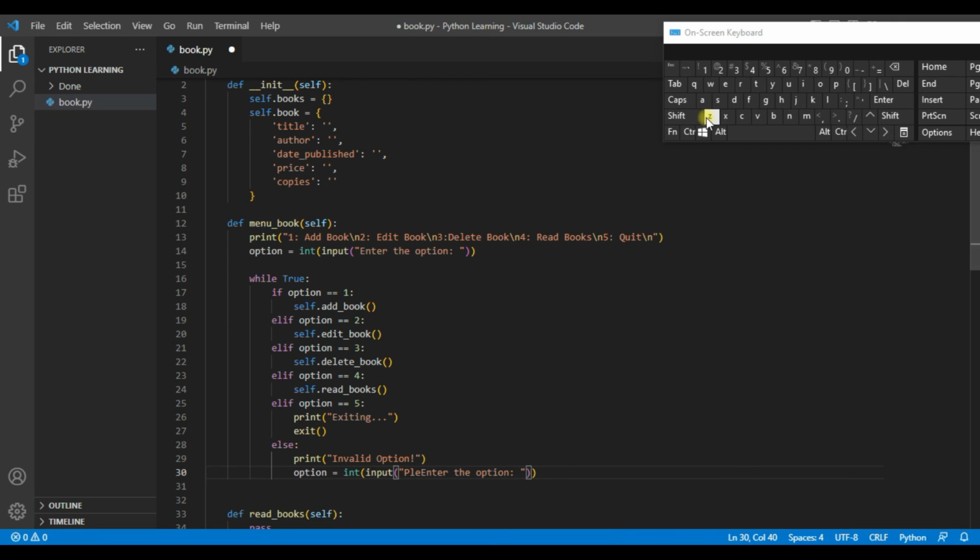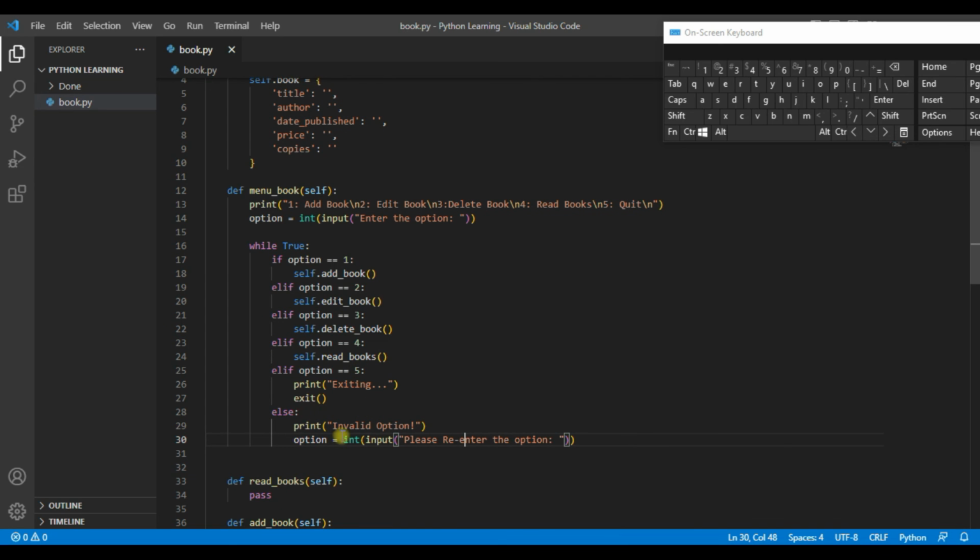Please re-enter the option, like that. So if a user enters an invalid option, he or she will be requested to enter a valid option. So that's how it's going to work.